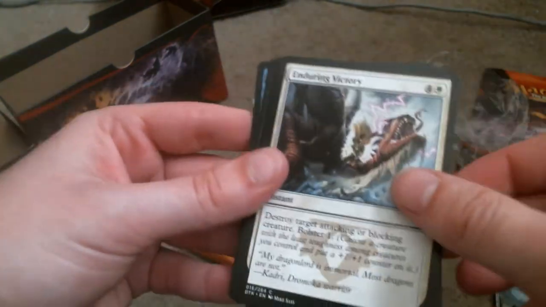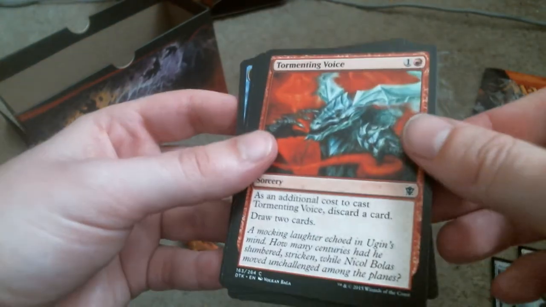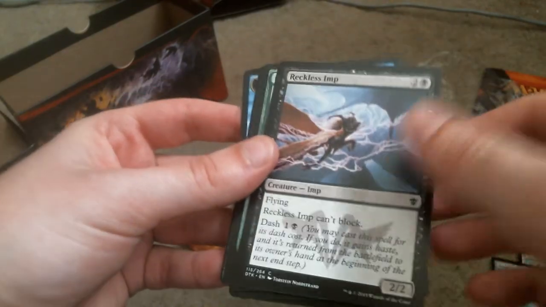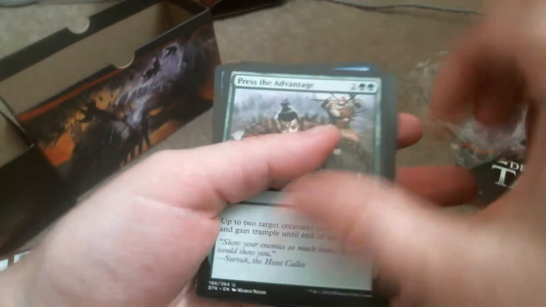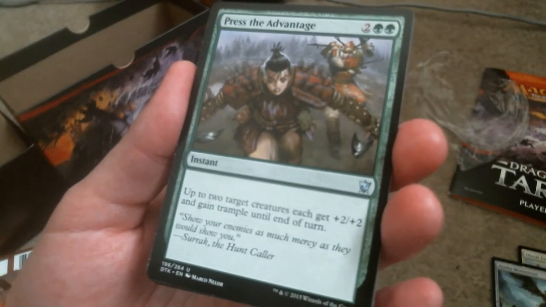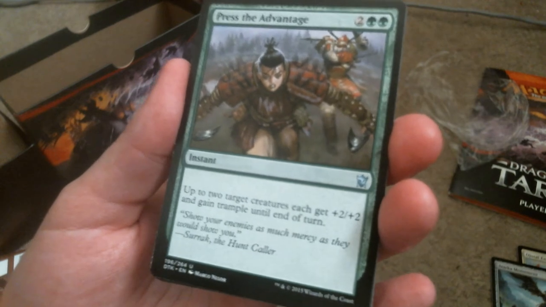Tread Upon, Enduring Victory, Epic Confrontation again, Tormenting Voice, Keeper of the Lens, Reckless Imp, Press the Advantage. Let's see what this is. Up to two target creatures each gain +2/+2 and gain trample until end of turn. Yeah, I think I'll use that on some of my dragons. That'll be pretty freaking sweet.